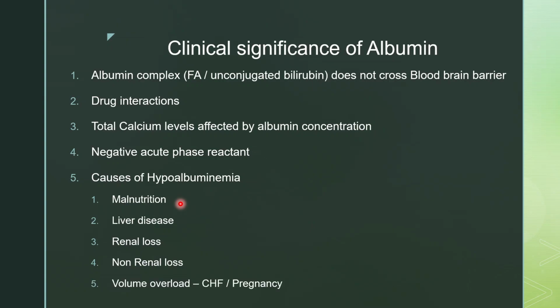Or conditions of volume overload. So the albumin is synthesized normally, but there is an excess of volume, an excess of plasma which is present, for example, in case of congestive heart failure. The plasma concentration, the water concentration, increases more as compared to the albumin. Similarly, in case of pregnancy, again we have a volume overload. So in these cases, the albumin levels are decreased, but it is a relative decrease. It is not an actual decrease, because the albumin synthesis is normal. It is just that the water content is increased. So it is a relative decrease of albumin.